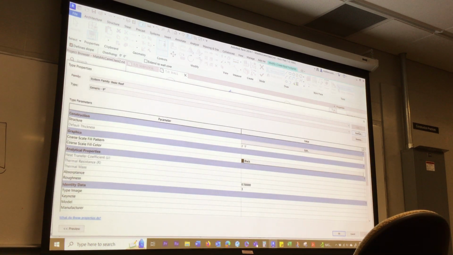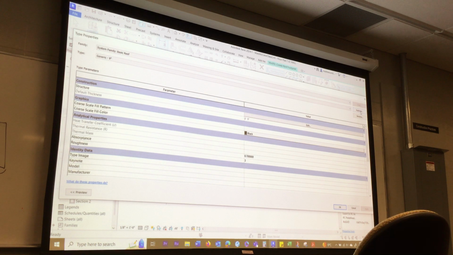And then I'm going to go to my 9-inch wall. I'm going to edit it. What's the first thing I'm going to do? Duplicate. Duplicate, thank you. And I'm going to name it, I don't know, let's use rafters. We could say trusses too, if you want to. The reason I'm using rafters is just some of the material we're going to use, it might get complicated.